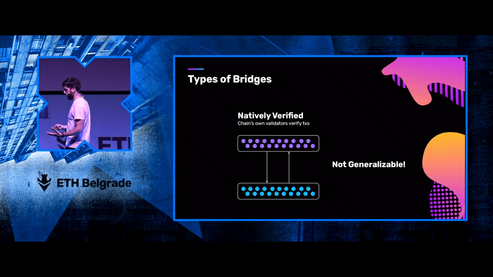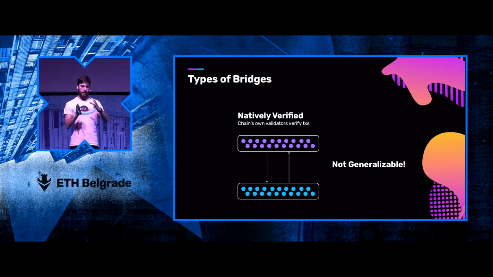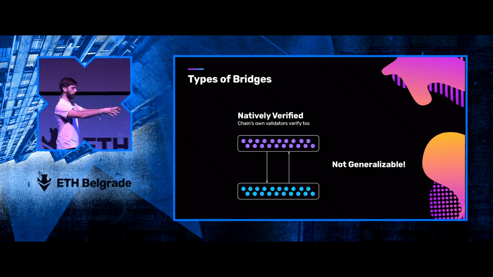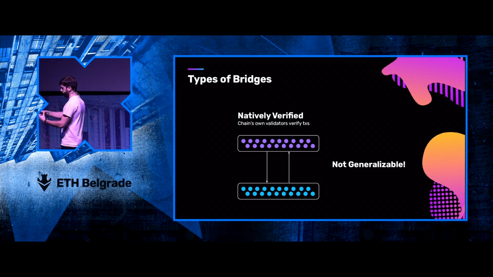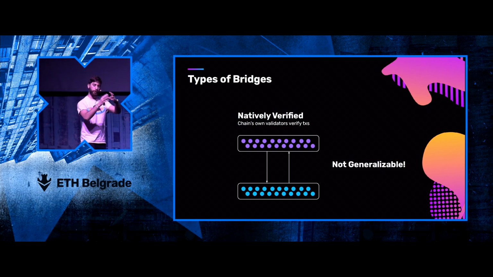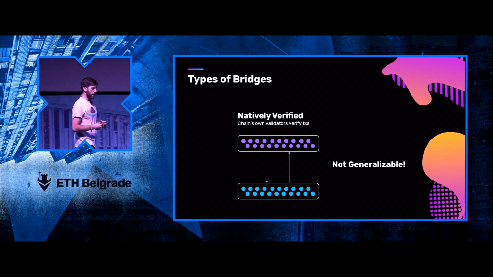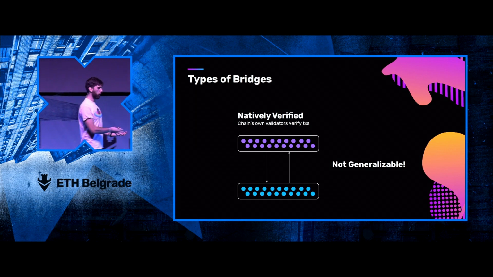So the first category, we call native bridges, and it happens where all the validators on one chain are validating the transactions on the other chain. Examples of this are Cosmos and the IBC protocol. It's very trustless and very trust minimized. Another example is roll-up bridges, where all the Ethereum validators are validating the smart contracts for the roll-up bridges. So this is a very secure way to perform cross-chain transactions, to move between ecosystems.